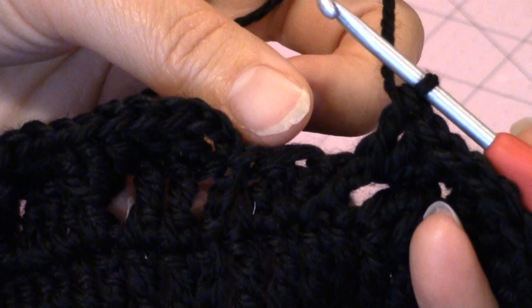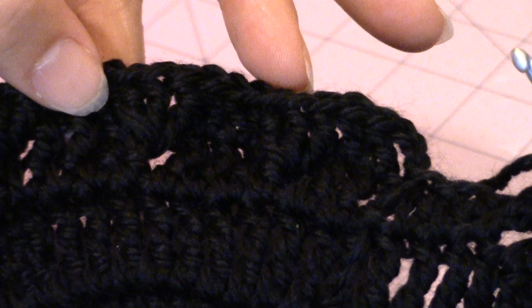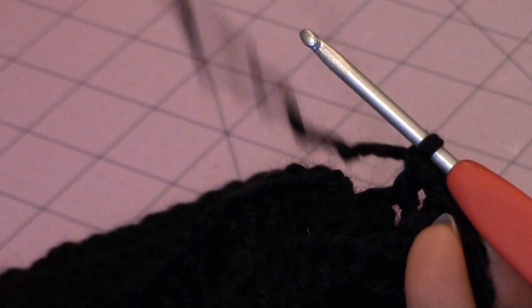So now I'm back to where I started, and I have two stitches remaining. So I'm going to show you how I work these last two stitches so that the design will be even, meaning that I'll still have 3 double crochet between the design. So what I do is I make 1 double crochet into the next stitch, and then 2 double crochet into the next stitch.